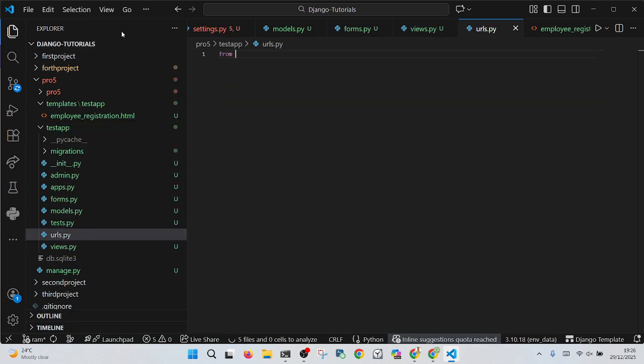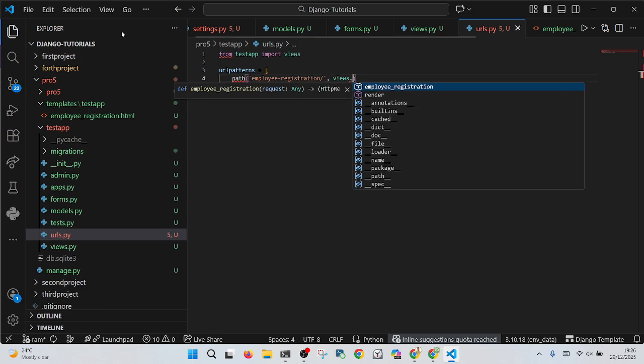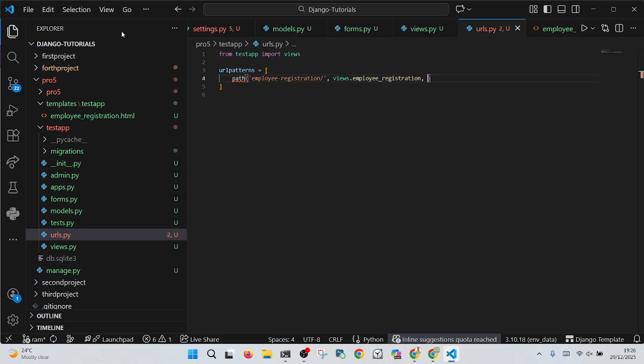urls.py file. What I will do, from test app import views. urlpatterns, path, then employee registration slash, views dot employee registration comma name is equal to employee registration.